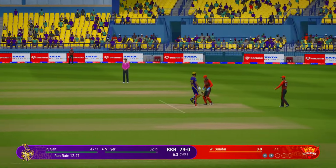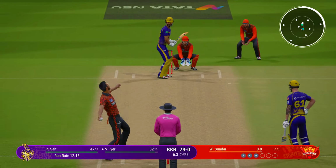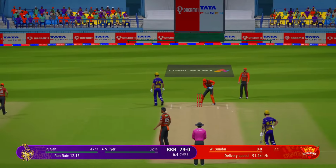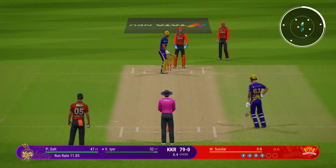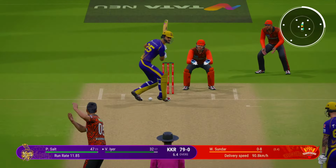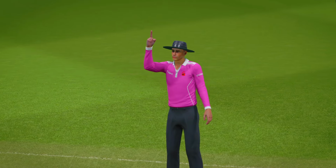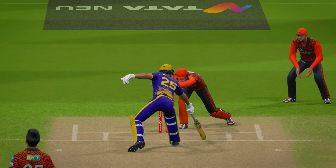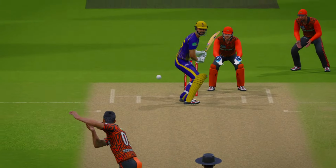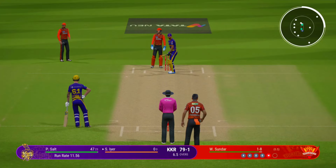Was quick onto that in the infield. Oh, quick hands. That's gone. You're kidding. Keeper with the fast hands. They've looked threatening but can't go on with the job. They'll be annoyed with themselves having gotten out after a start. And with that wicket, the new batter will mark center. Just needs to rotate the strike early on as they get settled into their innings.